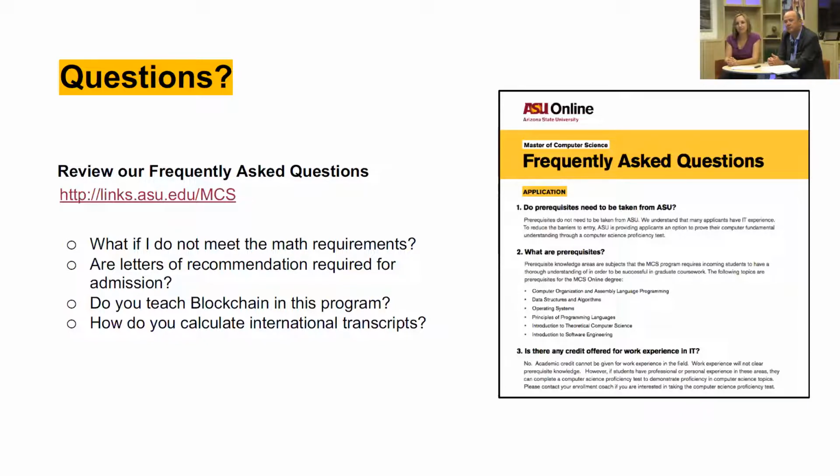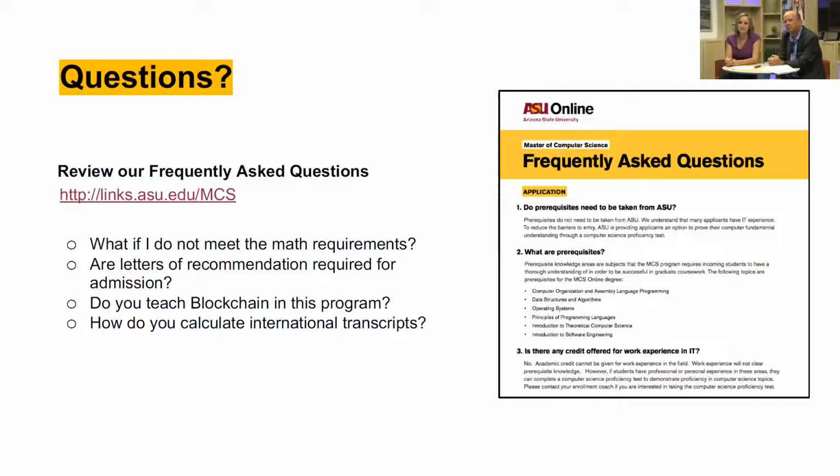Perfect. And so I think we had already answered how quickly can you get through the program. This now is a question of, if I want to take my time, how long can I have? So we will allow you a maximum of 6 years. That starts from the very time you start the program, you have 6 years to complete it. Given the registration requirement, you'd probably just be taking one class a semester if you're taking 6 years. But if you need it, you do have 6 years. So that would be the maximum time allowed.